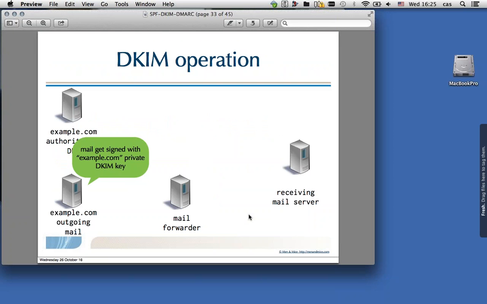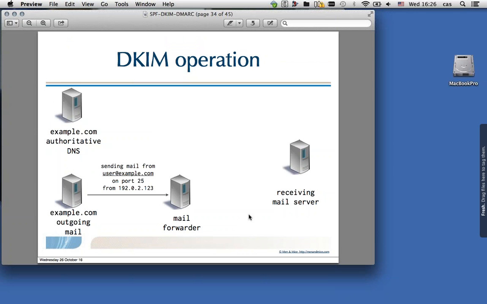Now, how does DKIM work? While sending an email, the outgoing mail server holds the private key and it signs the headers of the outgoing mail, and it computes the hash of the body, signs both, and adds the DKIM header into the mail.